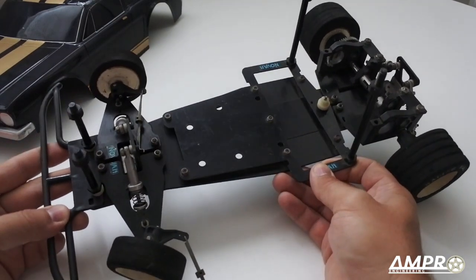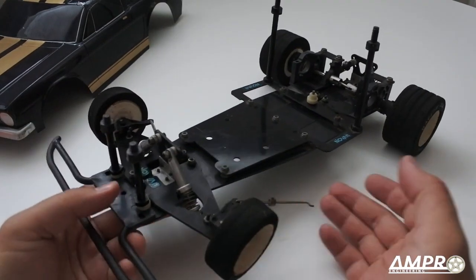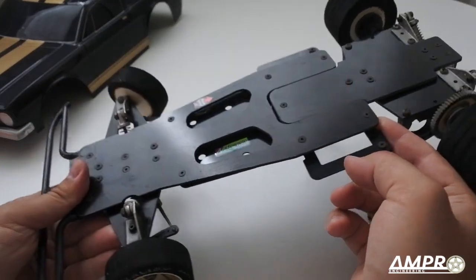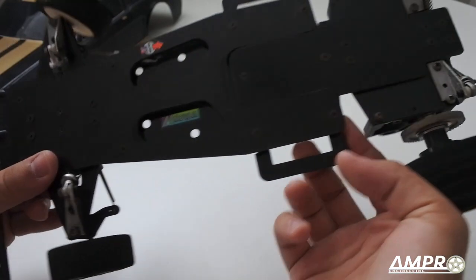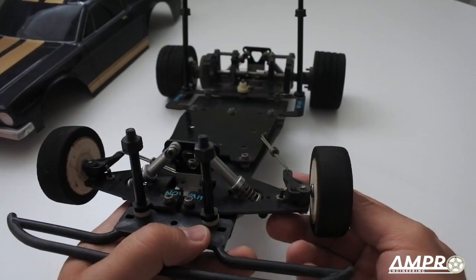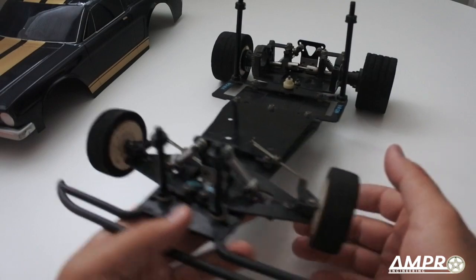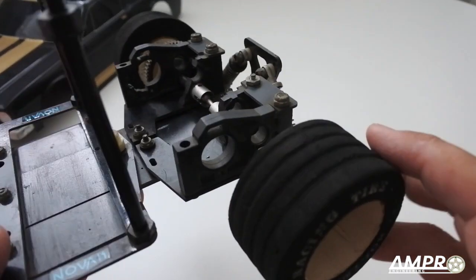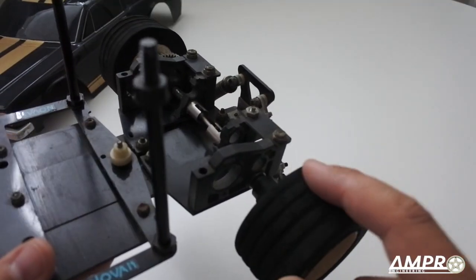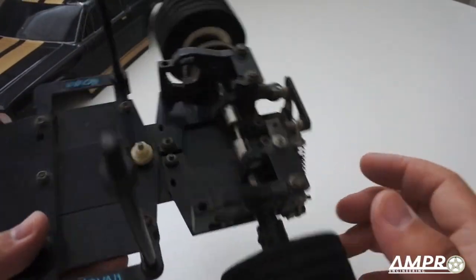This one here doesn't have any charm, and I'll explain why. We can see here that this is in fact — I don't want to call it a pan car, but the chassis is similar to what you would see on a pan car. This particular vehicle is in excellent condition. It does have four-wheel independent suspension and you are going to get a considerable amount of camber gain. However, this car really isn't designed for hardcore off-road use; it is designed to be used on a dirt oval. You can see the rear tires have these grooves in them — originally the rear tires had some horizontal stripes straight through, so that these foam tires could in fact be used for off-road.